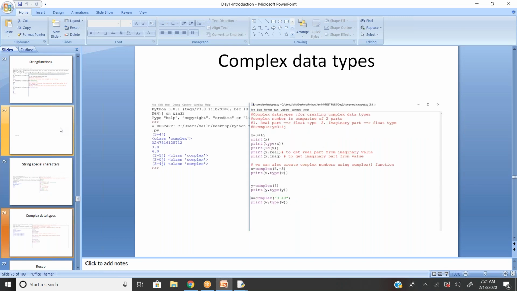Complex data types. Till now, I did not get an opportunity to work with complex data types in my last 4 to 5 years of Python experience. But from what I understand from friends who work with them, when you get an opportunity to work with mathematical operations, then you may require a complex data type, though hardly. The reason we need to learn it is that this is also one of the fundamental data types in Python. It's good to know the subject. So I'm explaining here.